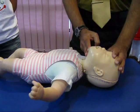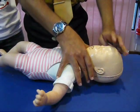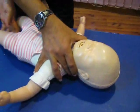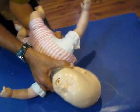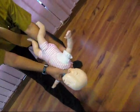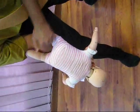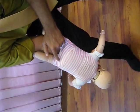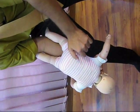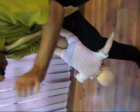Give a second breath to check whether the obstruction is dislodged or still there. If the obstruction is still there, go for the sandwich maneuver. Pick the mandible, support the occiput, slide your left hand between the buttocks. See that the head is always low, with the legs on either side of the arm. Give five back blows — one foot away from the shoulder blades. One, two, three, four, five.